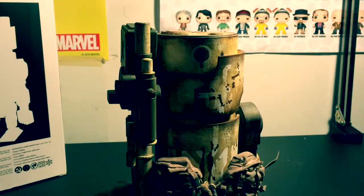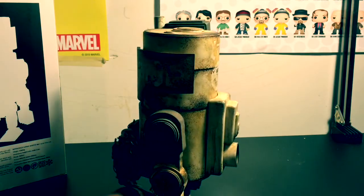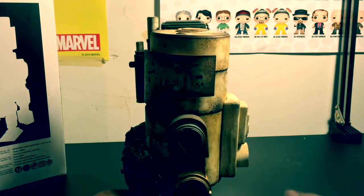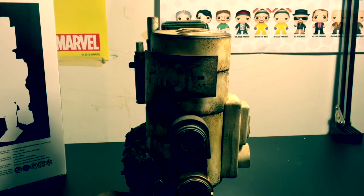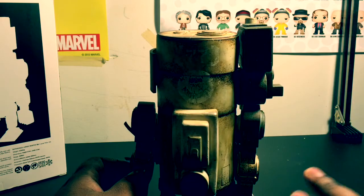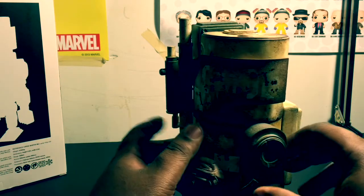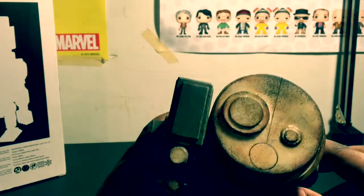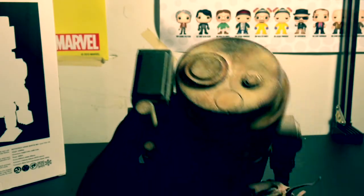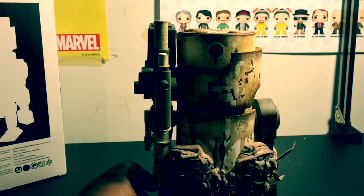I mean, bravo. This is absolutely gorgeous. This is stunning, man. This is absolutely stunning. Just the way the rust looks. There's little almost like paint drops, as if it were spray painted, and then erosion. It looks like years and years of erosion and aging, and just really, really cool stuff. And, of course, because he's Mr. Frosty, I don't know if you can see that. Should be able to see it. Look, there's a little snowflake imprint on top. So it's like a giant refrigerator robot, which is really cool. And it's kind of funny.